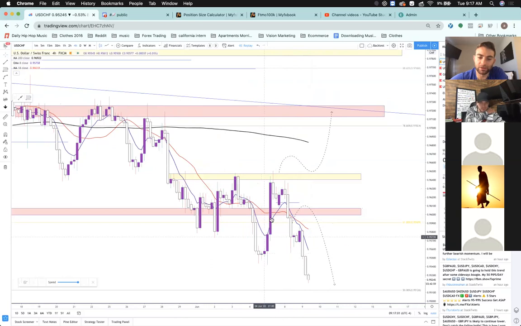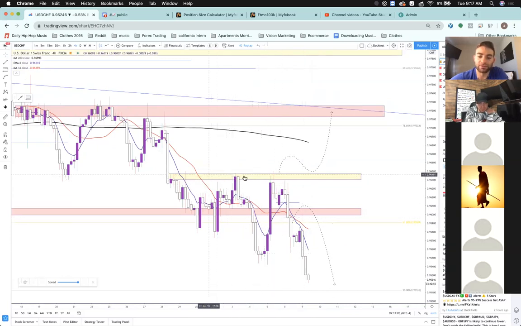We pretty much made this low. We were retesting this. We had drawn this out on Sunday. This was our last level of resistance. This is our major level of structure right here. If that was broken, we were looking long. Obviously that was not the case. This short opportunity held up.